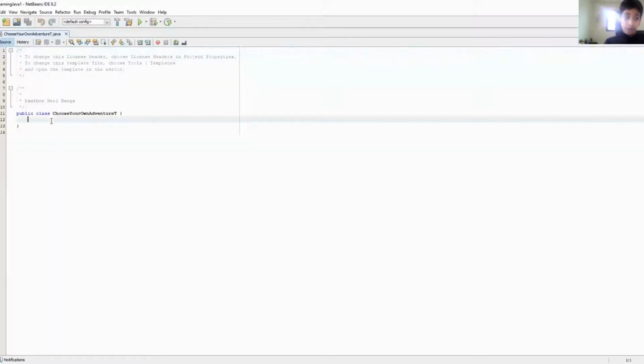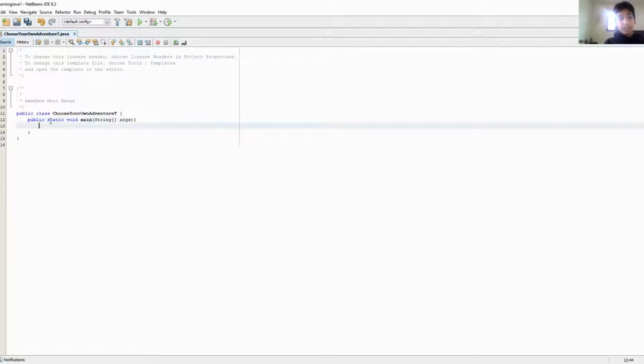Now that we have our Java file here, we're going to write public static void main string args. So basically this is where we write our code. It's kind of like a little place where we have to write our code instead of writing it above, or else we won't be able to do print statements and honestly a lot of things. So we need to write it in that public static void main.